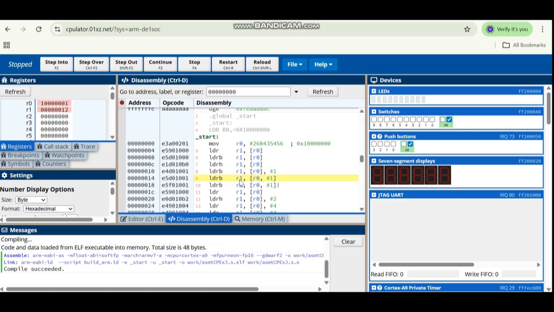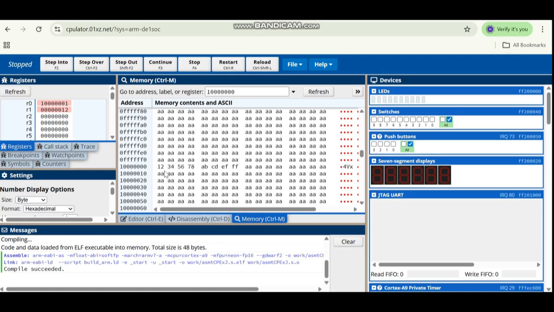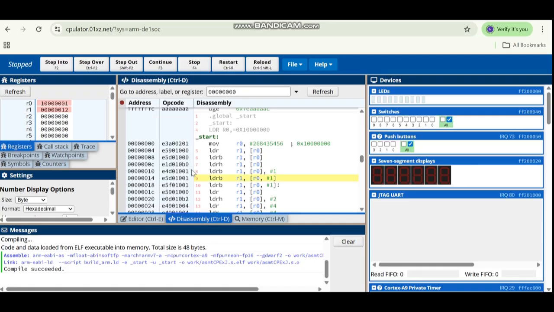Now here if you see, from R0 plus 1, from that location R1 will be loaded, but there is no change in the previous R0. So R0 will remain the same, but from 1 followed by 6 zeros and 2, the value will be loaded. What is the value in 1 followed by 6 zeros and 2? 56. So 56 will be loaded in R1, followed by the R0 remaining the same. So 56 is loaded, R0 remaining the same.